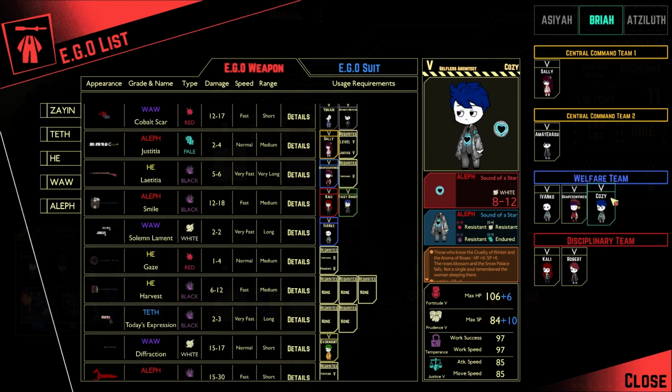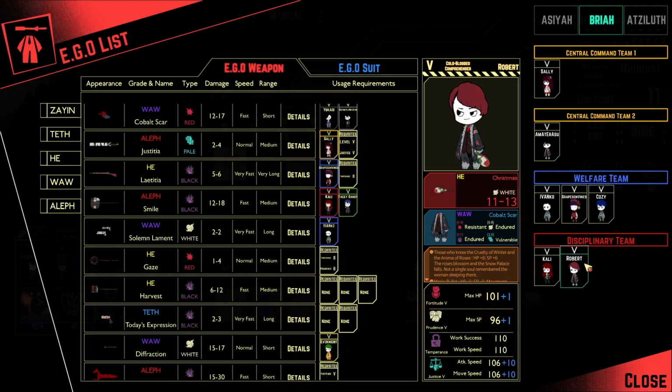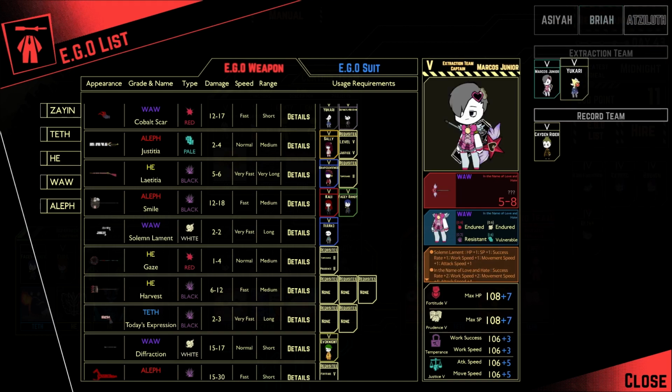Cozy finally has his own suit. Callie is still wearing the full set of Smile. Robert, well, we need to get him the mask. Did you have a specific outfit you wanted? I know you want the mask, but did you have an outfit you wanted? These are some of the things I need to start keeping track of.